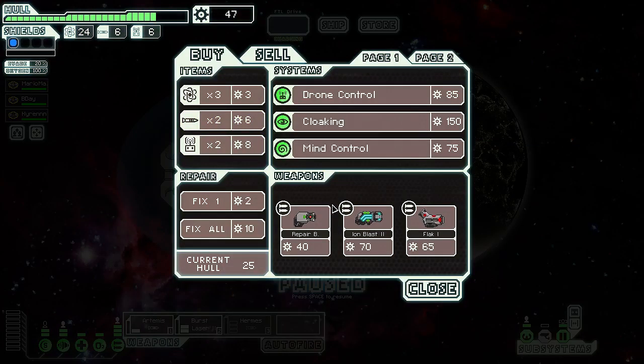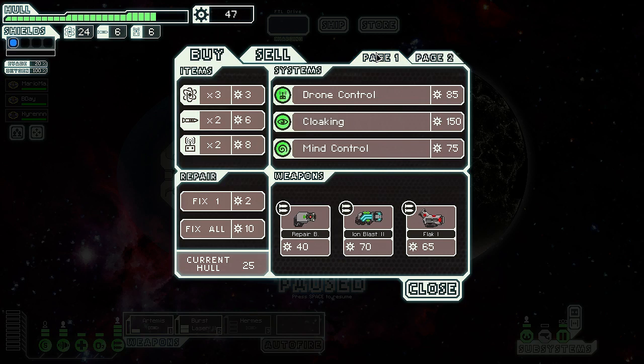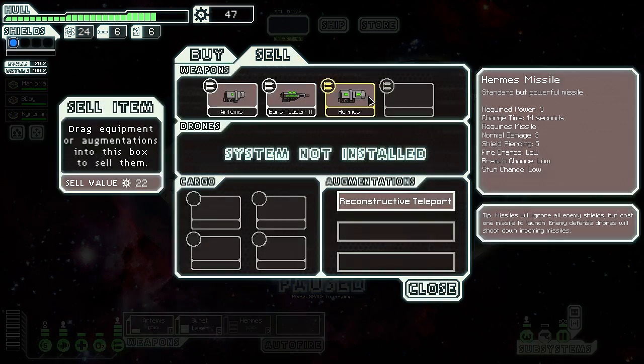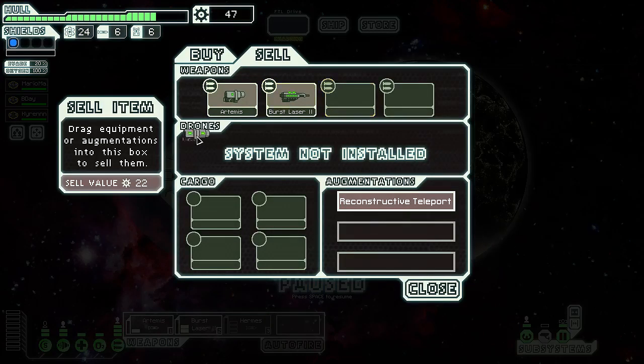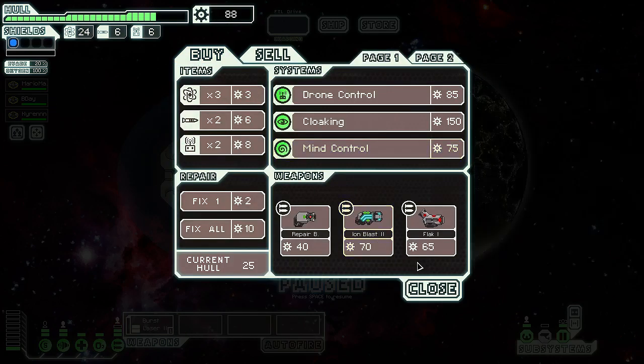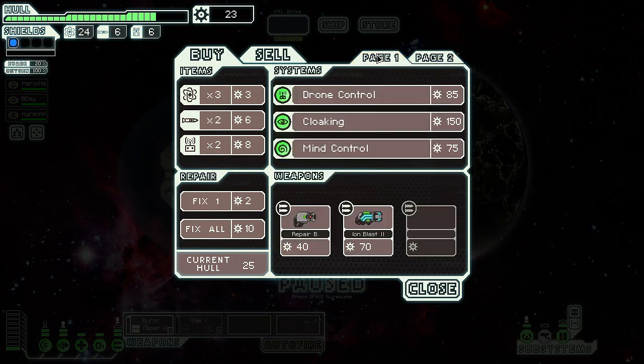Let's see what we got here. Ooh, the flak cannon. Love the flak cannon. And a crew member. Alright, what can I sell that for? I can sell that for 22, sell you for 19. I think I want to do that. I want to sell Hermes, sell my Artemis, buy the flak cannon. Absolutely. Flak cannon is a great weapon. And, oh, I wish I had enough for a guy, but I don't.